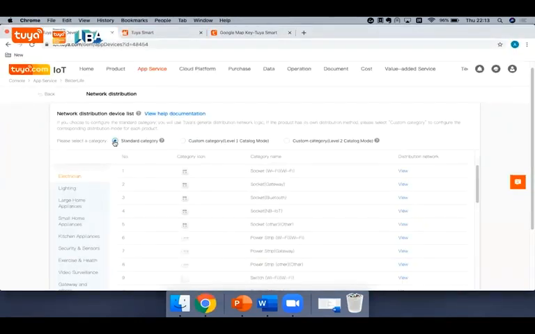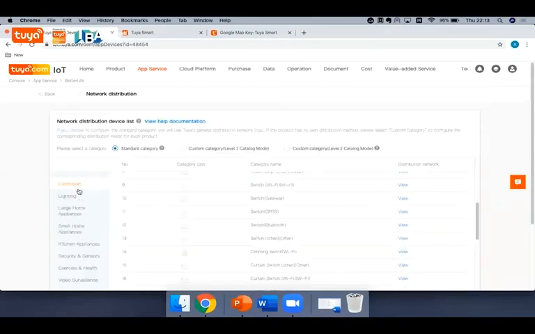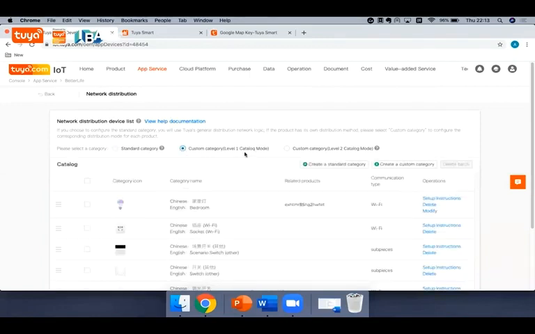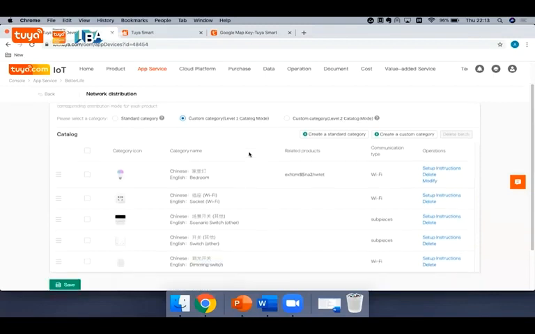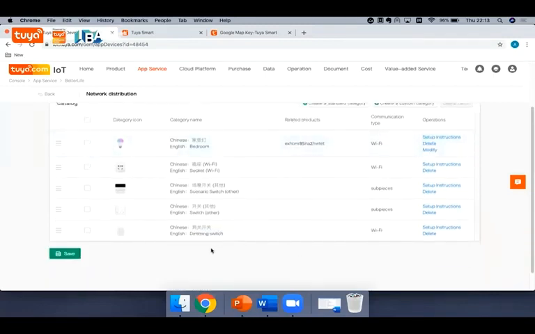For the standard category, it's exactly the same device list as Tuya Smart. There are two levels here, but we can do customization for two modes. Mode 1 is a one level catalog. It means there will be only one page to show all of the devices.